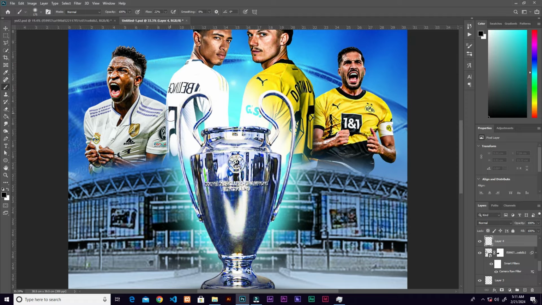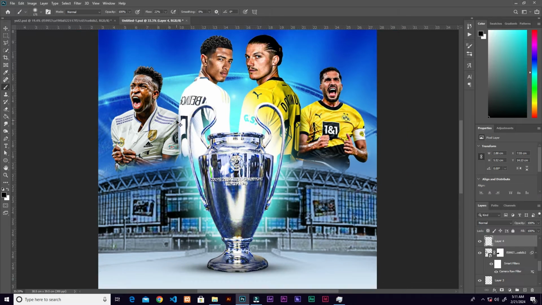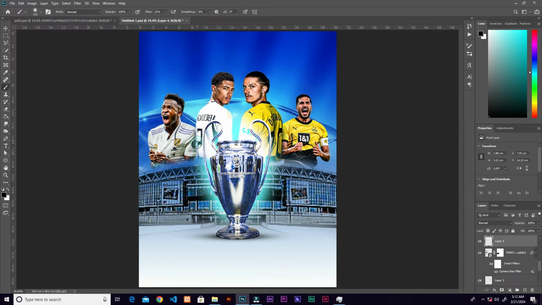Just small shadows over here. I decided not to include too much shadows in this design, just for it to look like there's light coming from everywhere. So let's add small shadows over there and we are good to go.